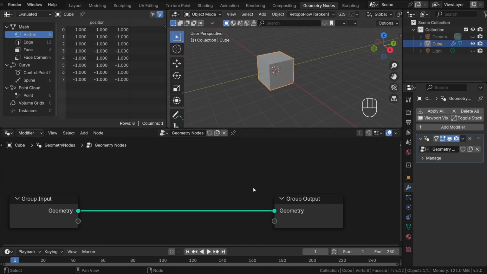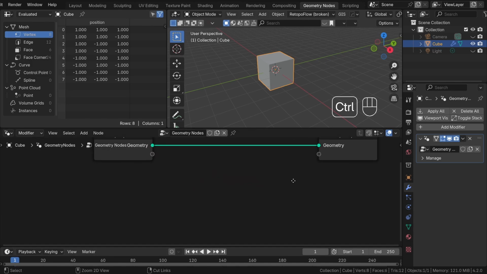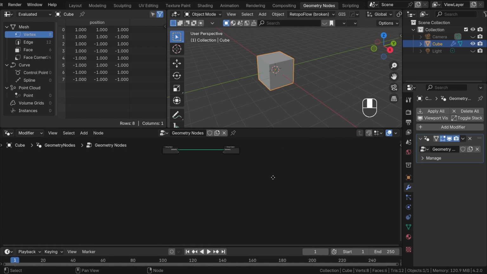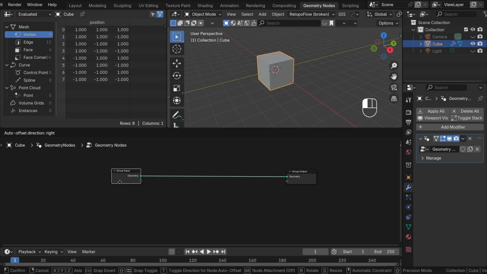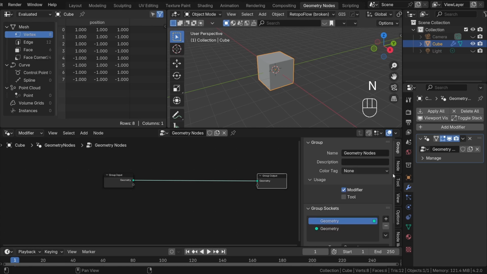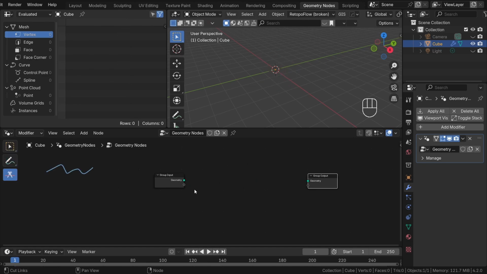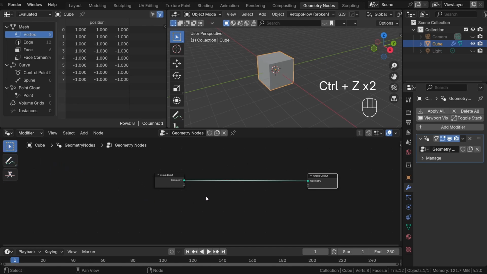To zoom in, you can scroll the wheel on your mouse or press Ctrl and the middle mouse button and drag the mouse. To move around, hold the middle mouse button and move. If you want to move a node, select it with the left mouse button, hold and move it around. Like in the 3D viewport, we also have the N panel here with additional options and a toolbar under the T key with just three tools: Select, Annotations and Cut, which allows you to cut through node connections like this.